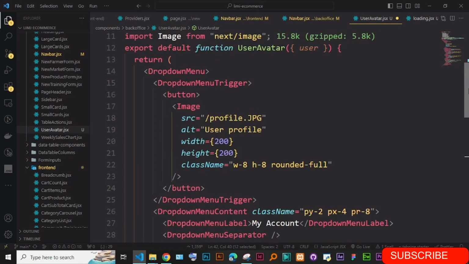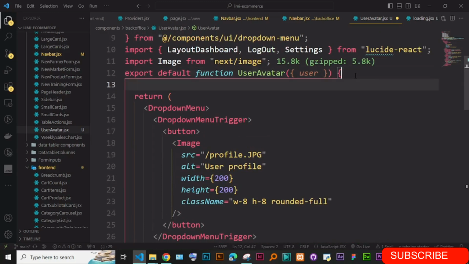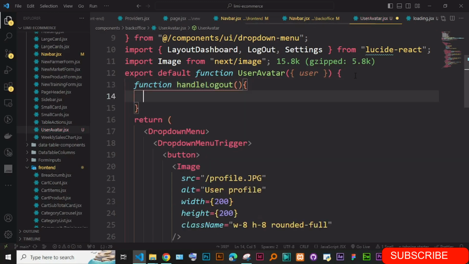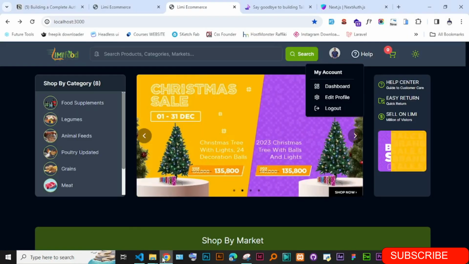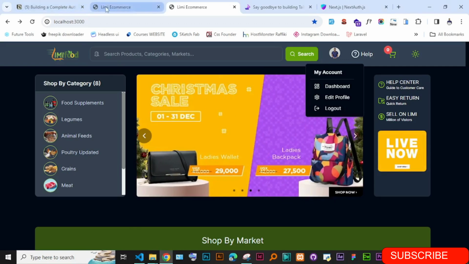So you can just go here and create this function. Handle logout, as simple as that. So you have to create this function, and primarily this function should call the sign out function, and maybe also redirect.